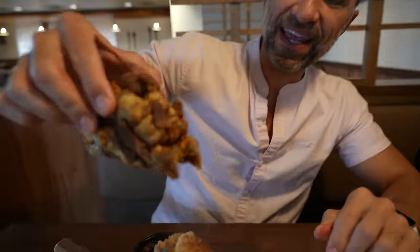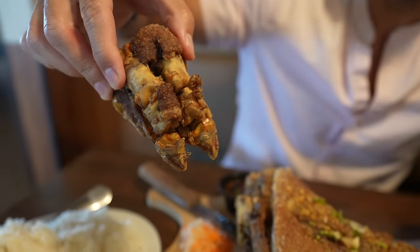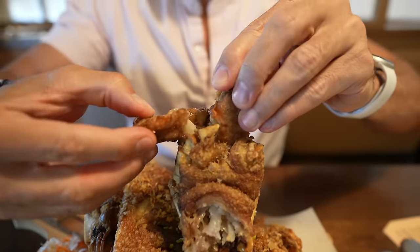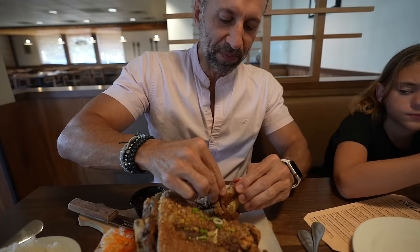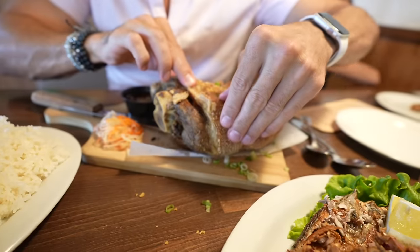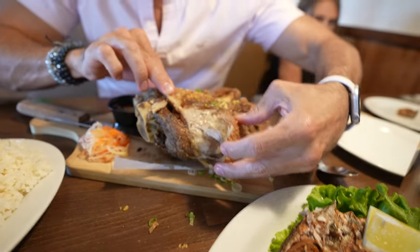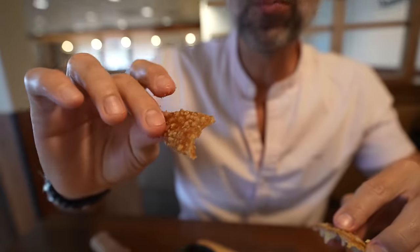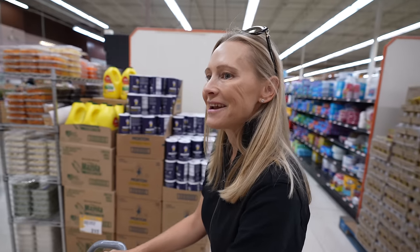Can you see how that is a hoof? Is that what you call it, a hoof? Yeah. A pig hoof? Mm-hmm. All the bones. So crispy. Mmm, the skin is so crispy. It really pulls apart pretty easily. It is so hot though. It's burning hot. It's our house made soy sauce. That's good. All right, I gotta get into this big part here. All right, if you like crispy skin on lechon, you would love this. That's phenomenal. Mmm. Yeah, that was crazy crispy, but I don't know if we could do that at home.